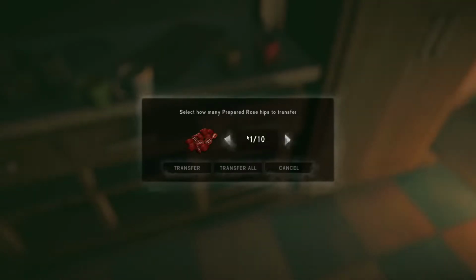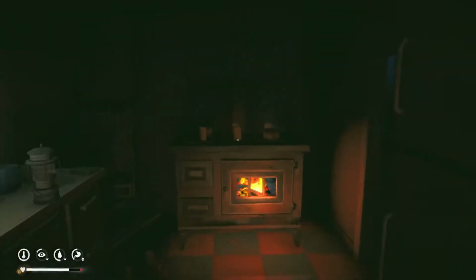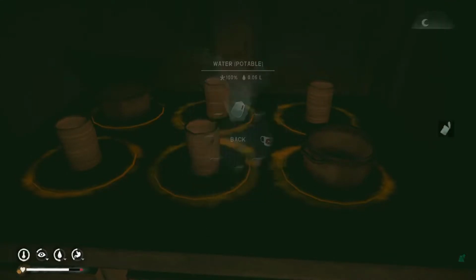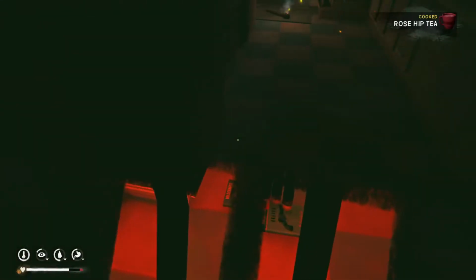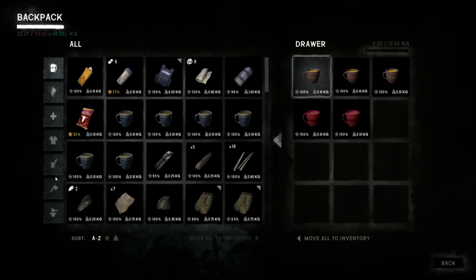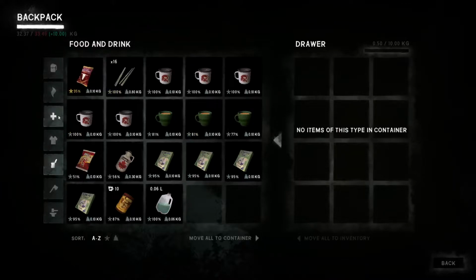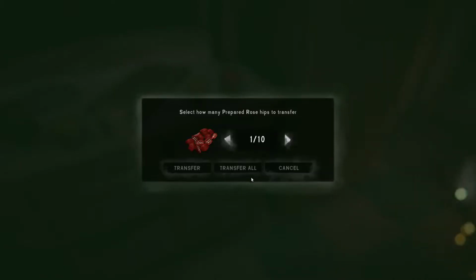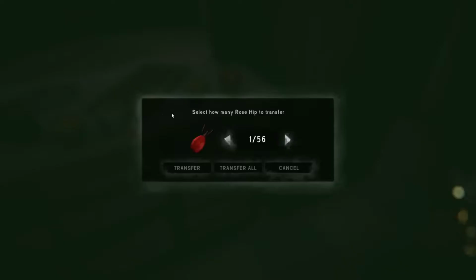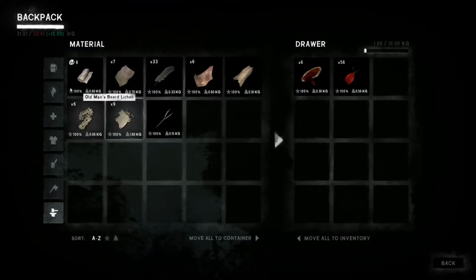Oh, I actually have 10 prepared rose hips left. I don't have enough water. We're just gonna leave it. I'll carry those things with me. Maybe. Indecision, indecision. Alright, fine. We'll leave all these behind. I'm gonna leave the other ingredients behind. Okay. That got rid of some more weight. Got all the stuff I need.